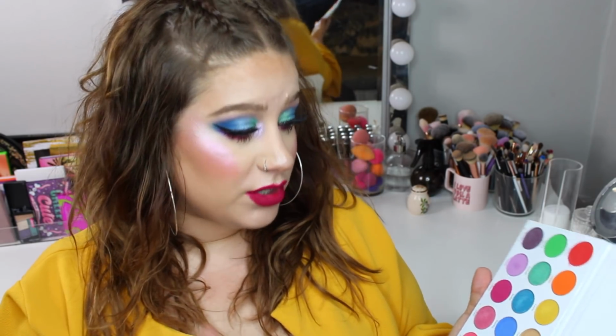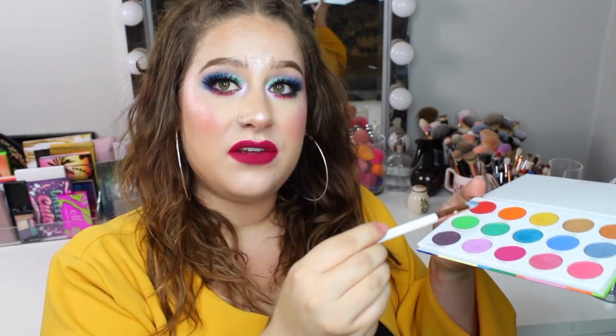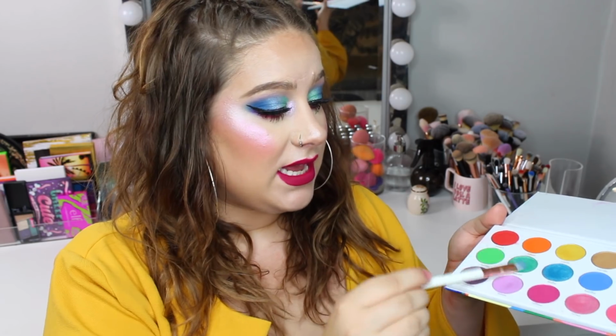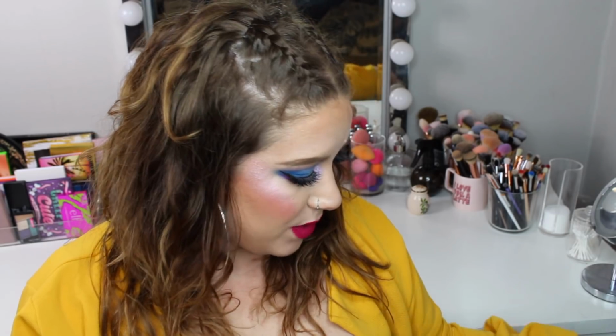I do want to recommend you guys to, when you do use a brush with these, use a flat brush, and then instead of swirling in the pan, I would say tap and pick up the product, because if you swirl, you will get a lot of kick up. Also, if you don't spray your brush, you will get fallout. So spray your brush if you have done your base, and then you won't get fallout. I haven't experienced that the fallout has left any mark on my face, so I have just wiped it off with a clean brush, and it has looked like before.